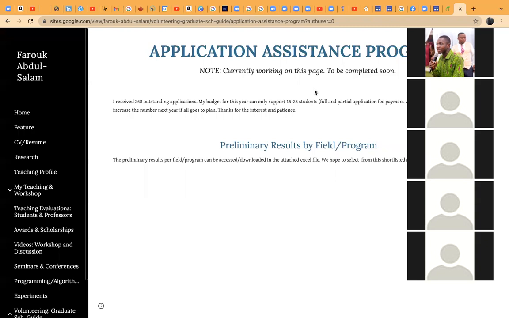I wanted to also find out, mostly in some applications, they are asking you about your motivation or some of the things you've done, or whether you have won awards. So if you don't have any, how do you present yourself or sell your story in order to have a better position with that program of study?